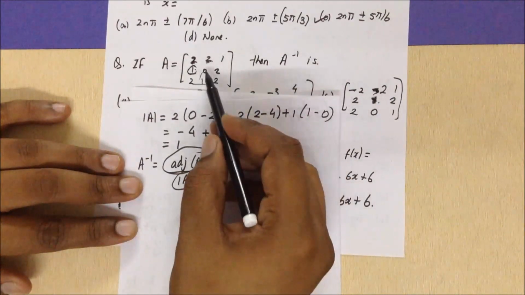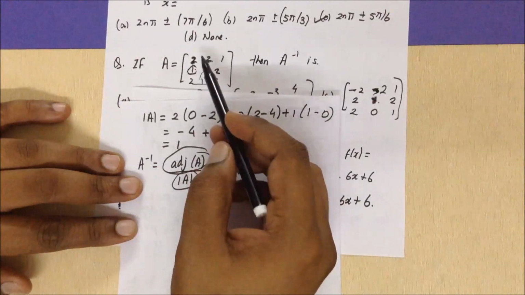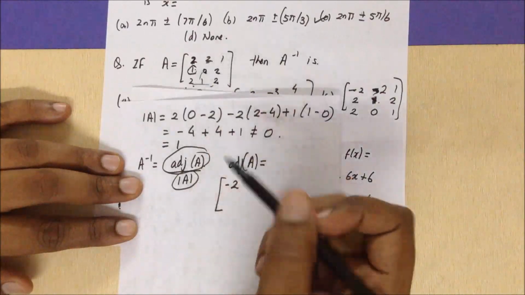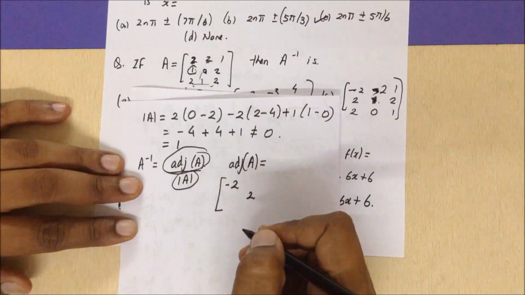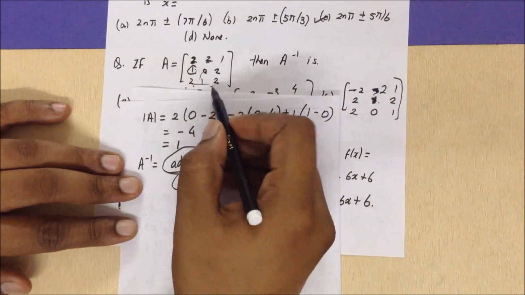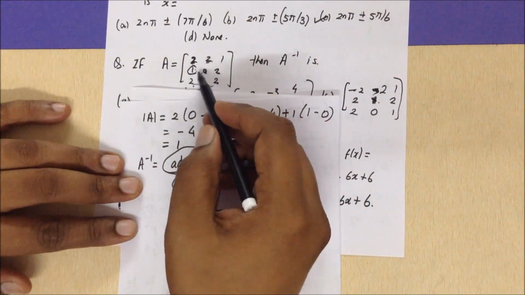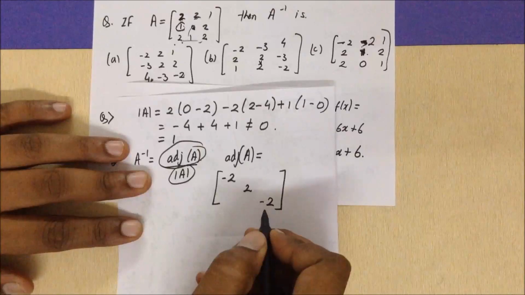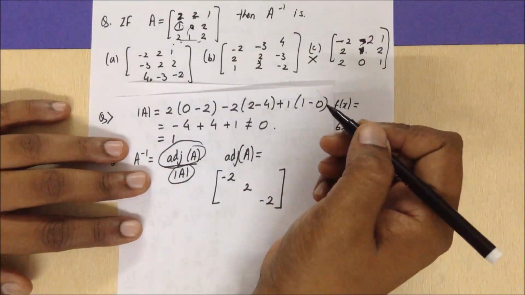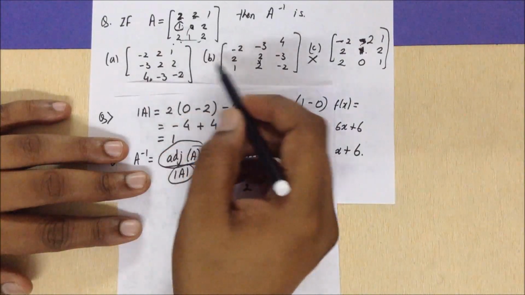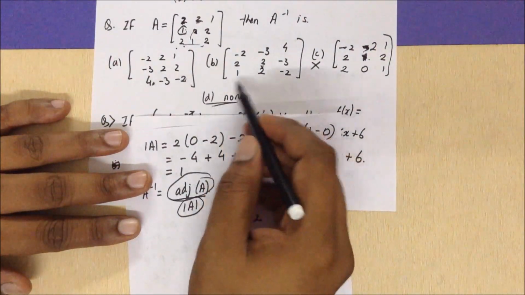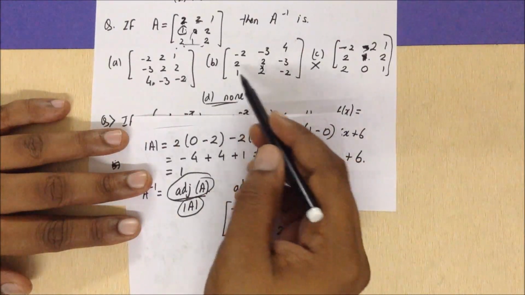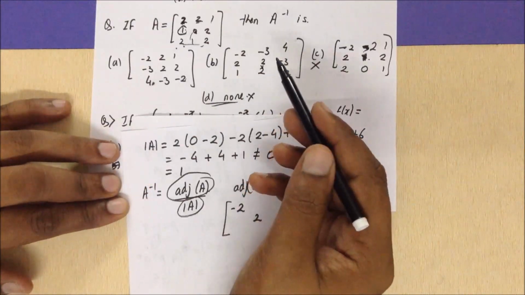Then next I will be concentrating on this particular element. So that's going to give me a 2 into 2, that's a 4, and a minus 2. So that's going to be the value, that is 2. Next I will be finding this particular element. So that will be a 2 into 0, that's a 0, and minus 2, so that's going to be a minus 2. So what you have done over here is you have quite eliminated your C option, and you can now choose between A, B, and it can also be your D, because none of them is very much a bad thing in this case. Otherwise it would have been quite easy to solve this particular question.